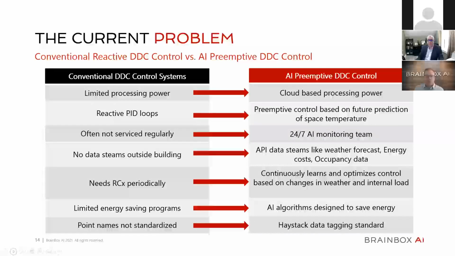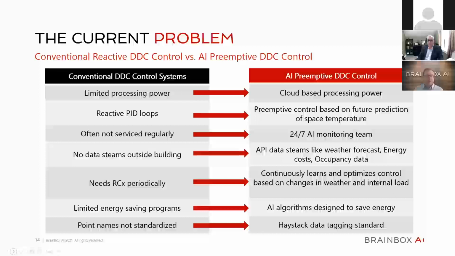And so conventional control systems utilize a PID loop that typically is trying to be preemptive. They're trying to get better in the way they're designed, but they're rarely optimized, they're rarely implemented, and they typically go out of calibration fairly quickly. And nobody really goes back and looks at them and redoes them for every single piece of equipment, for every single zone after commissioning has been done. So when we utilize a preemptive control base, so we have that future prediction, we're beating the PID loop way more advanced. And so we shouldn't really even be utilizing the PID loops anymore.